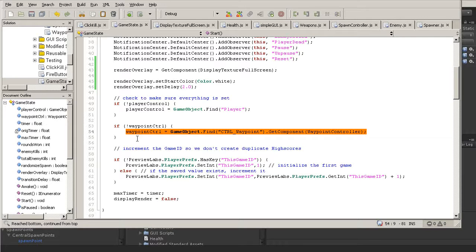We also have the possibility of mistyping or destroying the object we're trying to look for, in which case this game object at find would return a null, and then when we either tried to access this or when we tried to change it, we would get a null reference exception or a reference does not exist exception, and it would crash our game. So we have to be careful that we are actually correctly finding the objects, and if we're not, we need to deal with that situation of we cannot find this object, so we need to either try and find it again or do some sort of exit code or error code.